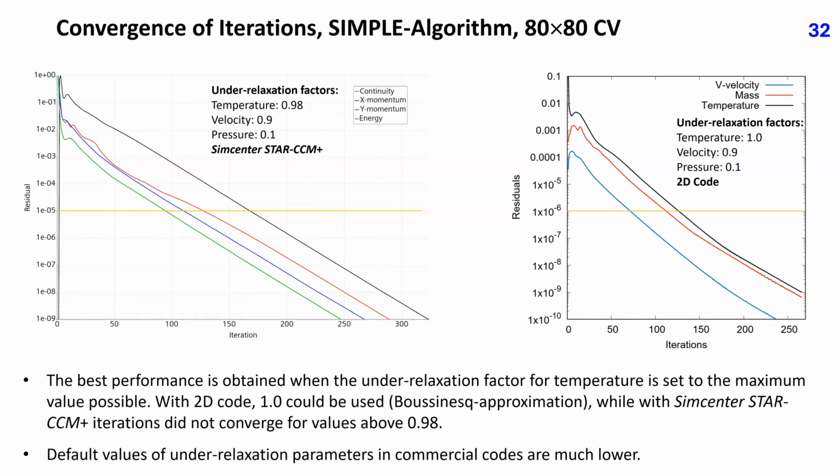The residuals are neither defined nor normalized in exactly the same way in the two codes, but the visual inspection reveals that convergence properties are similar in both codes. Residuals were reduced 9 orders of magnitude for demonstration purposes. Sufficient accuracy is achieved when a reduction by 4 to 5 orders of magnitude is obtained.